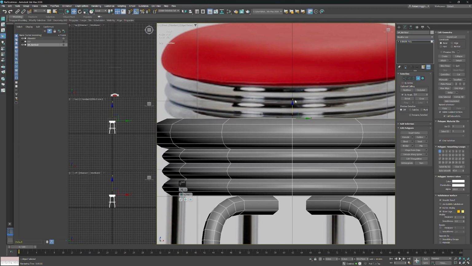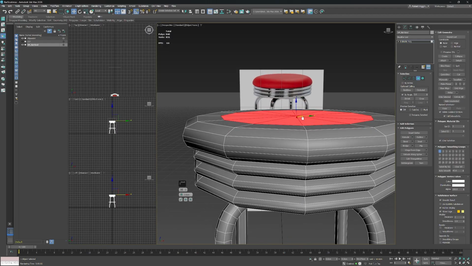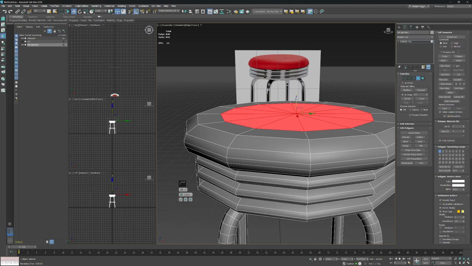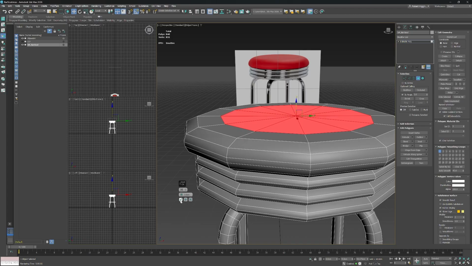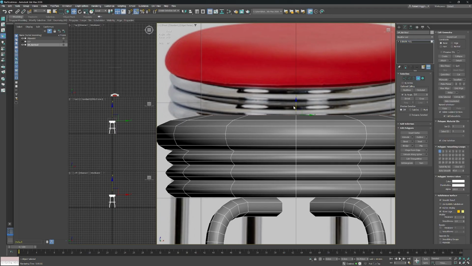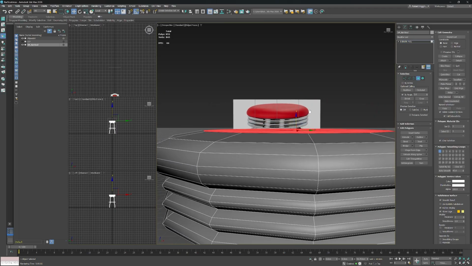I don't think that's doing what I want it to do. Why do we have... Ah, that's why. We need to hit the tick. Let's try that again. Front view, I'm just going to raise this up a touch. And then back into perspective.